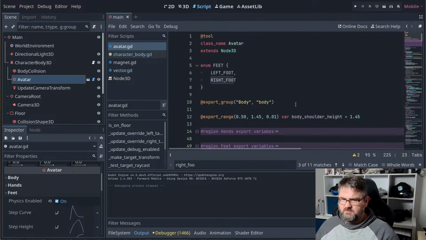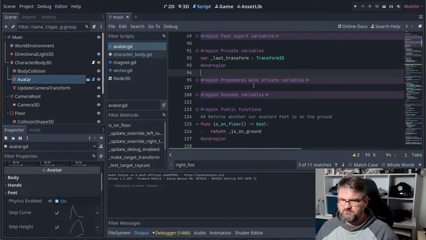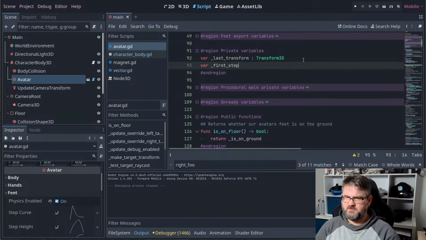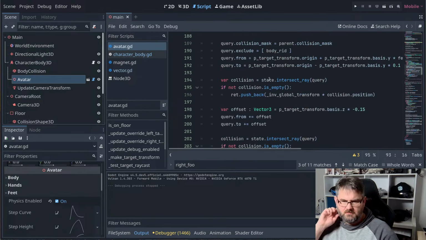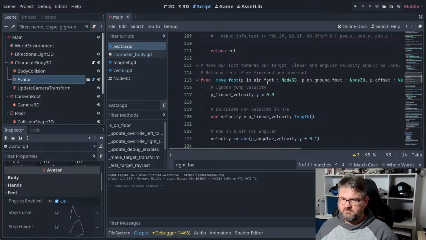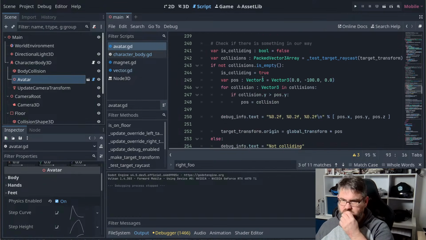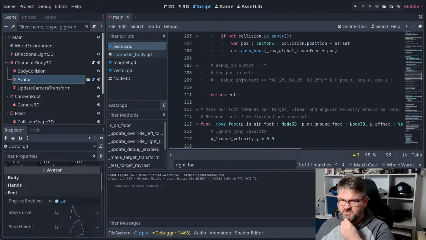I think what we're going to do here, variables, step, okay. So here we're going to say, when our animation is finished, where is it?